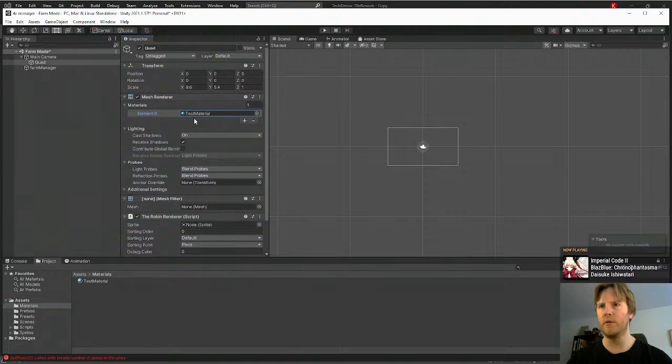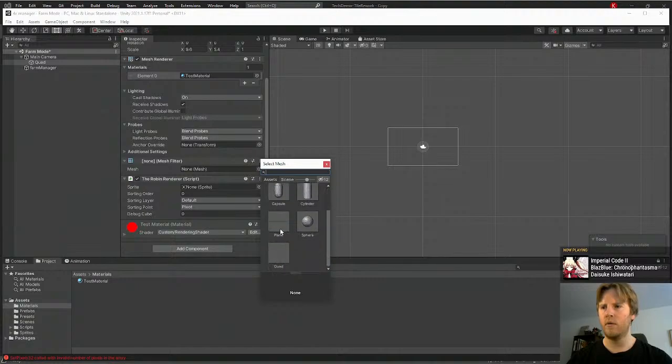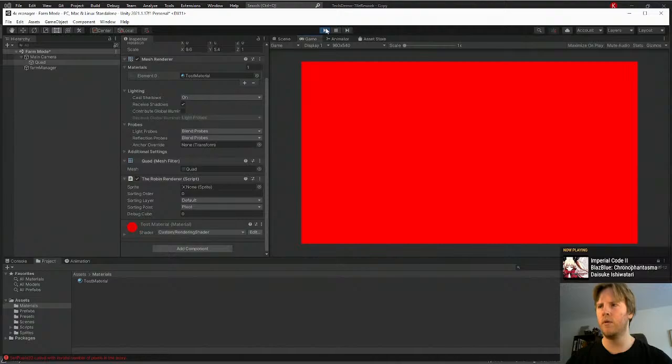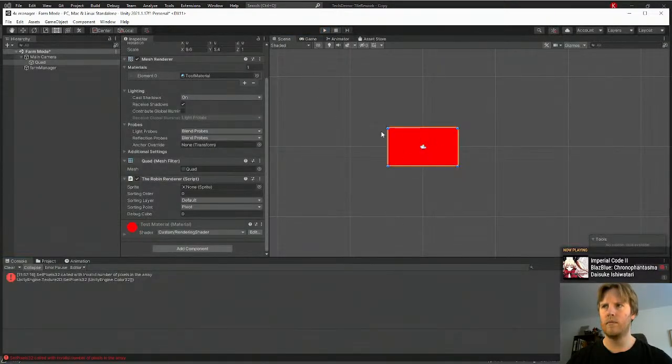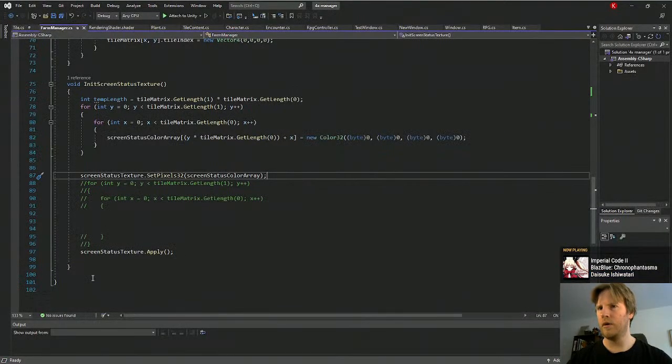That should be the test material. Now the thing is that it doesn't have a mesh right now. Maybe it's enough if it's just set to quad, so that it renders now at least, but this is still not happy.